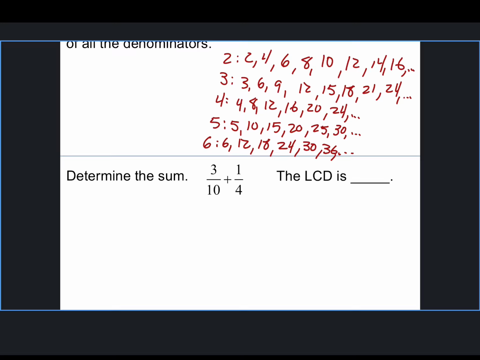Would it be helpful to have an LCD, like a multiple cheat sheet like this that goes higher than 6? Yes. Yeah. Remind me as soon as we get done with the lesson, and I'll create it. And I'll print it out, and you'll have it. Now, you can't use it on your test, but it'll help you practice as you're going through to get you better at recognizing those. Your first test is tomorrow. I'm just kidding.